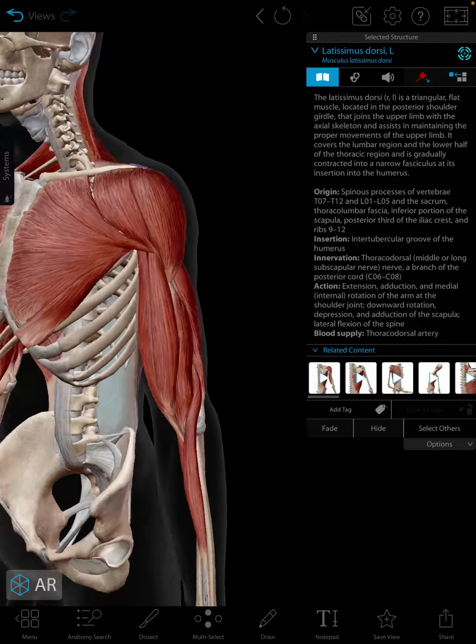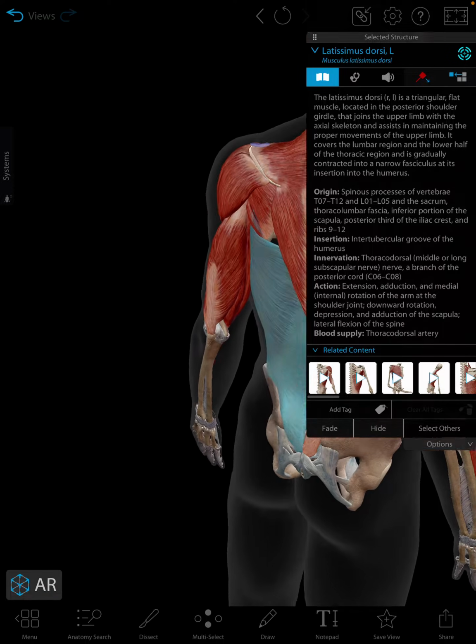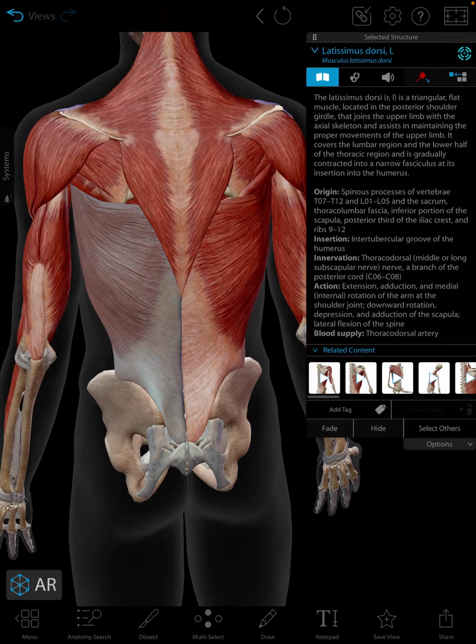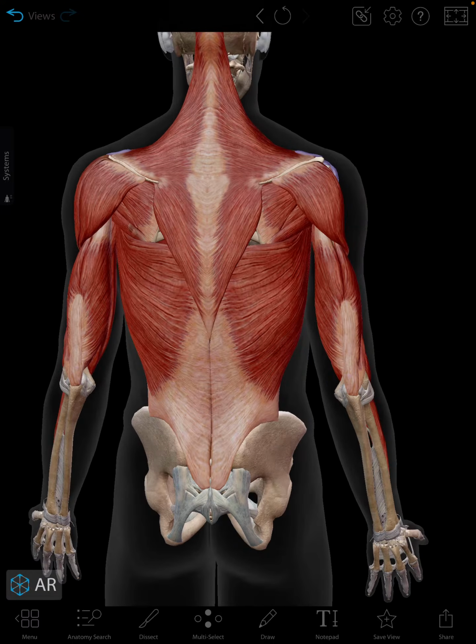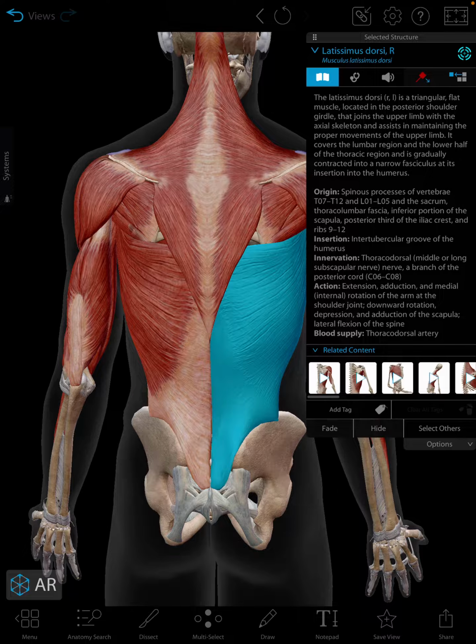It ends on a region known as the intertubercular sulcus, or intertubercular groove. Either one you can say. This is a region of the humerus that lies in between our greater and lesser tubercle, where this muscle attaches. So when this muscle attaches, you can see based on its orientation, it's going to primarily cause extension of the arm, so our arm at our shoulder going backwards, and a little bit of adduction as well. So we're bringing our arm back in. Okay, it can also cause slight internal or medial rotation. Okay, so that is our latissimus dorsi.